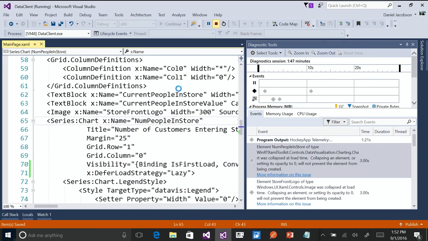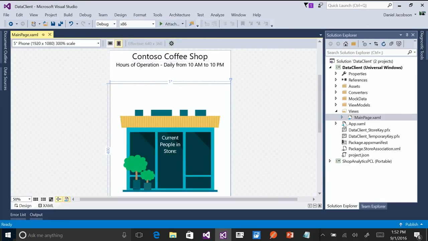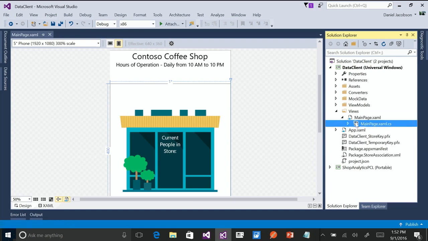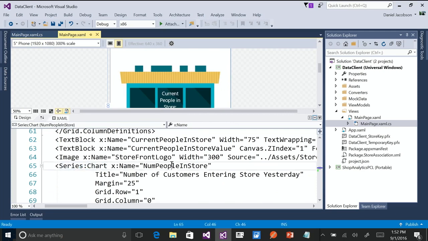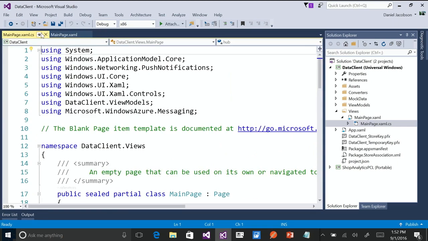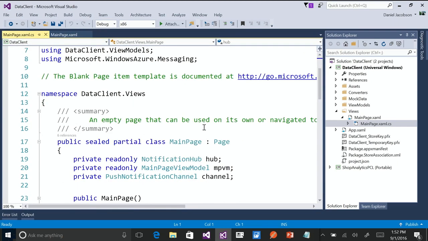So I will stop it because now I'm going to have to edit the code behind. Let's go ahead in here, and let me make sure I get the right property name. So num people in store. The way I'm going to get rid of that warning in UI analysis is I'm going to set that property and then call it somewhere in the code where it actually makes sense to finally load that element. So it's not going to be right at startup. It's going to be when I have the data available to actually make that chart meaningful.